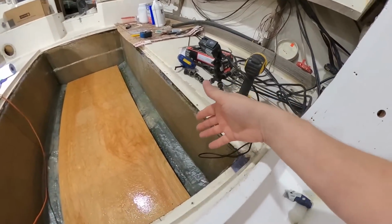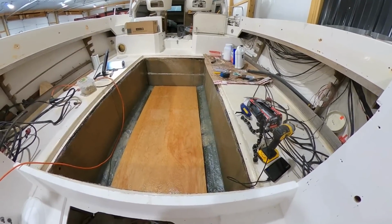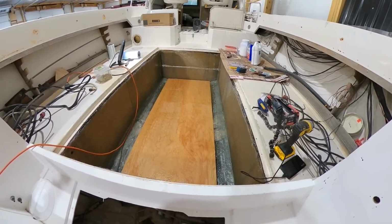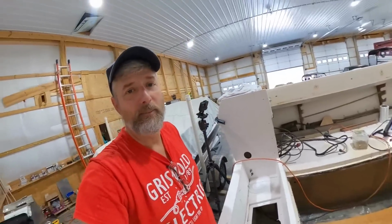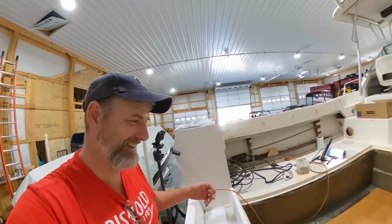On my board, though, I did leave it so that the water can run down on each side, so it just overhangs enough to support the bottom of the tank. But yeah, I think it's going to work great. I don't know. There may be some negative comments. There may be some good comments. We'll see. Anyway, this is the way it's going to be done.